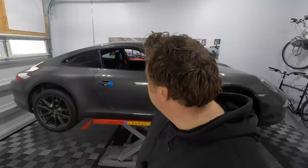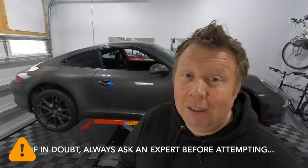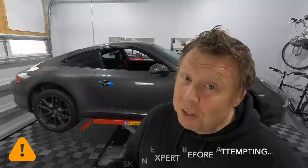So that's just one word of advice, warning, caution, what have you. And then of course, if you don't feel comfortable with any of this, because this is a safety feature of the car, it's a critical part of your safety driving the car. If you don't feel comfortable, if you don't have the faith in this process to do it, don't attempt it. It is relatively straightforward. I would say that overall this job's probably about a 6 out of 10 with everything you need to do.